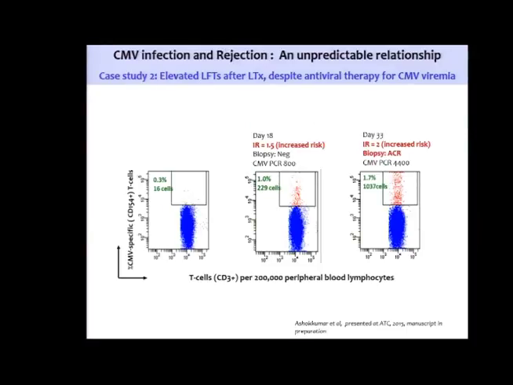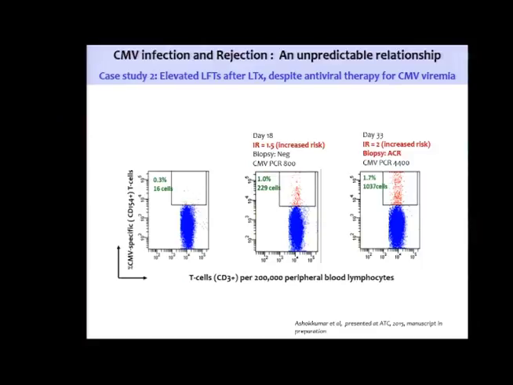Here's another patient in whom that whole principle sort of fails. He too has elevated liver function tests. And so you start off with this background type of cell production. During the phase of a PCR that's active, or CMV viremia, you can see that he's making just about 1% of cells. But interestingly, even though we did a biopsy that was negative, and we did a biopsy because the numbers were really a little bit higher than we wanted to see, his rejection risk profile suggests that he's at increased risk.